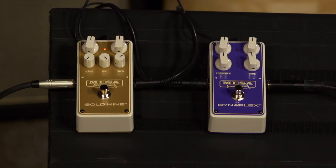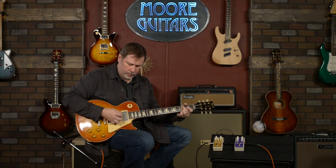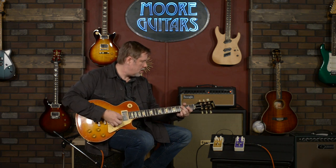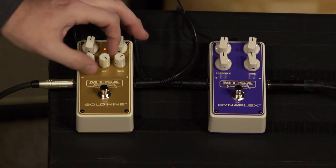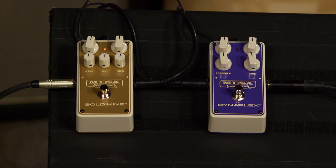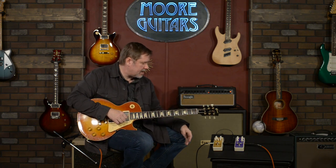I run fairly bright — I don't always push the mids all the way up but it depends on the amp. Going back to the bright bridge pickup — it's pretty bright but still actually pretty usable. It's an effective EQ. The changes aren't huge but for some people subtle is great, while others want an incredible range of sweep — so take that for what it is.